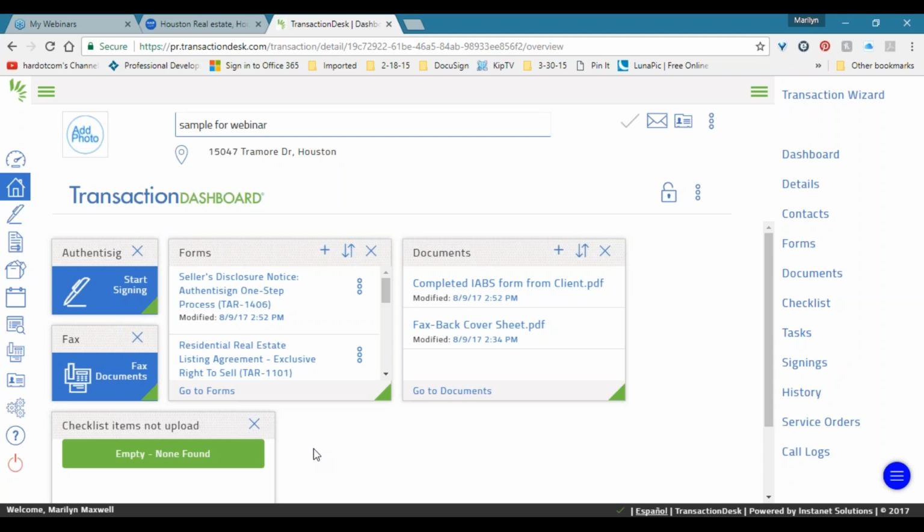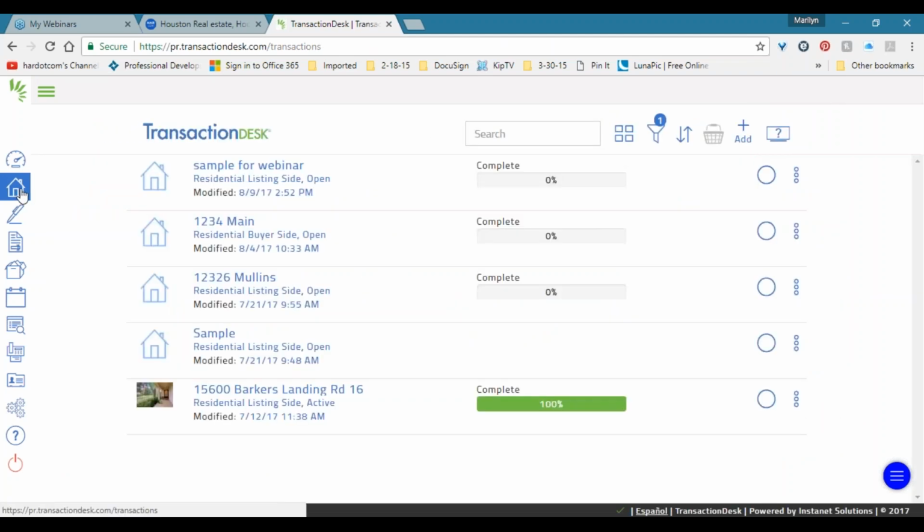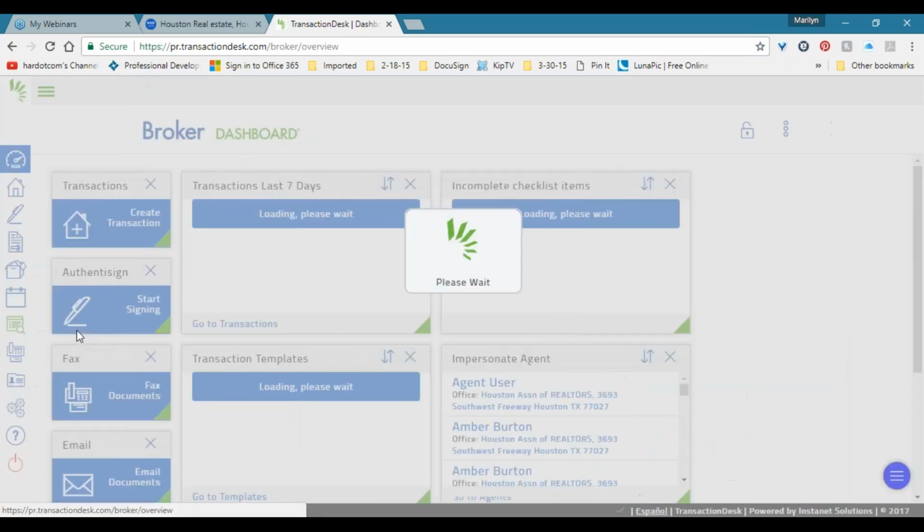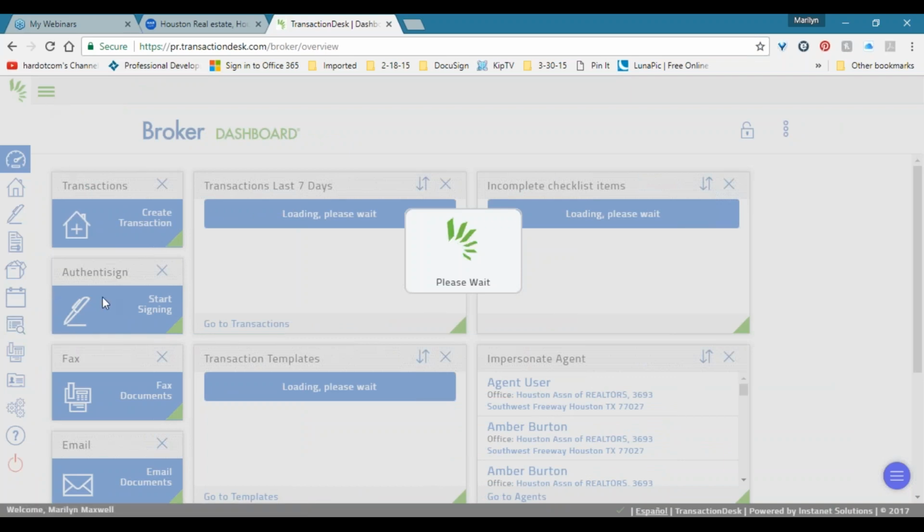Again, I know this gets to be really detailed, really kind of convoluted, especially trying to squeeze it into an hour-long webinar. But I hope that kind of gives you a jump start, a kind of a preview of the items. You can see now I've got a progress bar on that one. Nothing's done just yet because it's sitting waiting for my broker. My fake broker is needing to approve my fake IABS form, so no progress made yet. Last couple of things here for you as brokers. You do have a few broker tools in that middle section there.